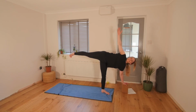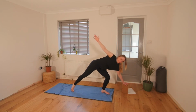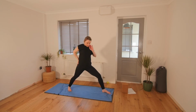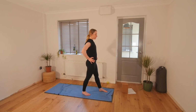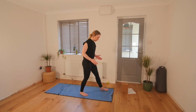Wobbling's okay. And then with control, bend the front knee. Bring the right foot back down towards the mat. Come into warrior two. Release the arms. And then shorten your stance. Okay, square up your hips to face forwards and allow a bit of space between your two feet.